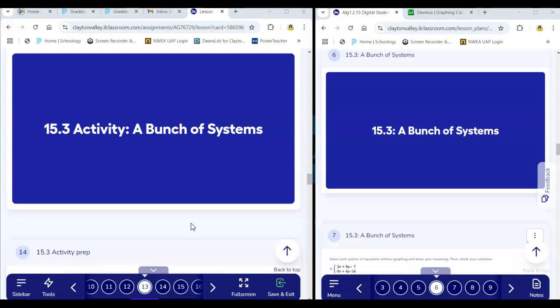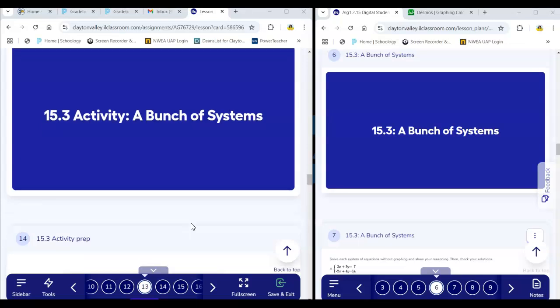Then in 15.2, you got to explore what happens with related equations that talk about the same thing, which we've been talking about for the past several lessons, with a teacher buying calculators and measuring tapes for her classroom. So now we're going to take it out of the real world and go back to just some mathematics and some numbers.